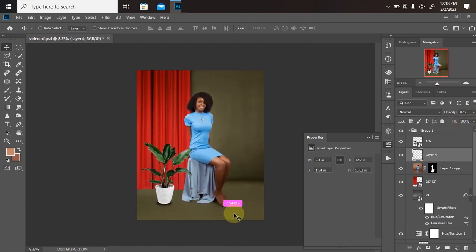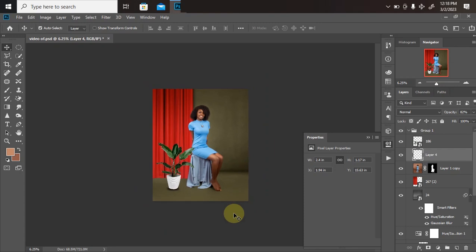So that being said, let's say we're done with the manipulation now. So now let's start with our color grading. As you all know, there's a basic step I use in all my color grading when it comes to background manipulation. First thing first, I will create a vignette for it.